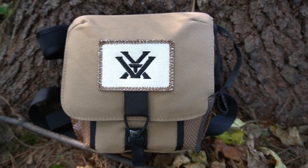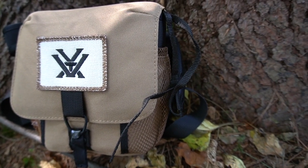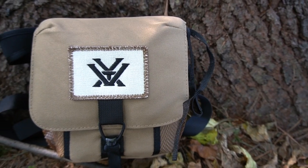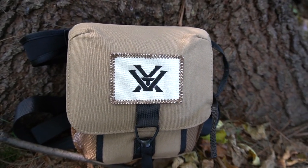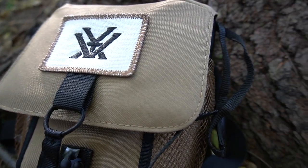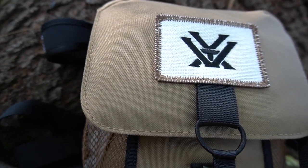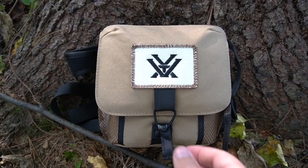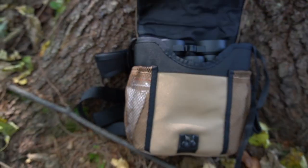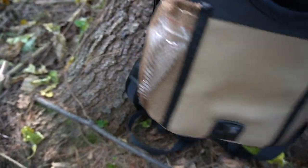I am a little bit familiar with Vortex because I have a lot of their rifle scopes and some of their shotgun scopes. So chances are I'm gonna like these because Vortex has an awesome warranty. They stand behind their products. Their glass is excellent. Like I said I'm a fan already. I've had a pair of binoculars before but I picked these up because I like to get deals on things and I feel like these are the best bang for your buck. For what you're getting it's an awesome price and the quality is also good because I've had experience with Vortex in the past.